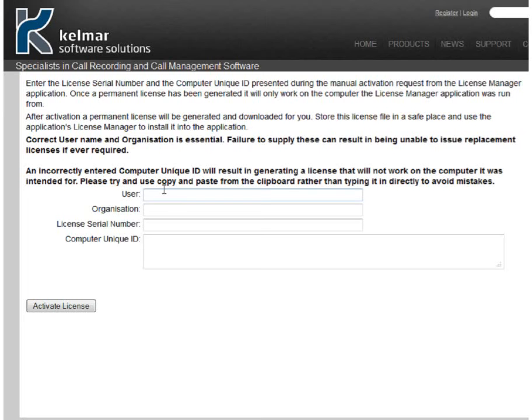Okay, so first thing then is we'll pop in some information regarding yourselves, so user and organization. And now we'll just paste in the license serial number, or you might have to type it in.